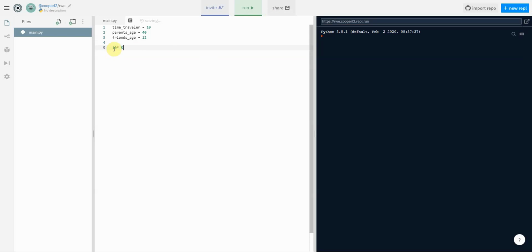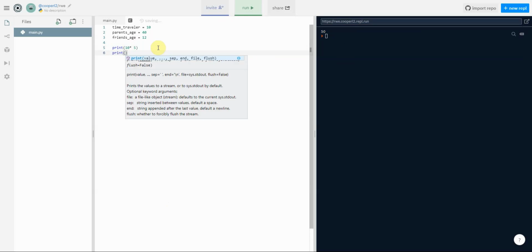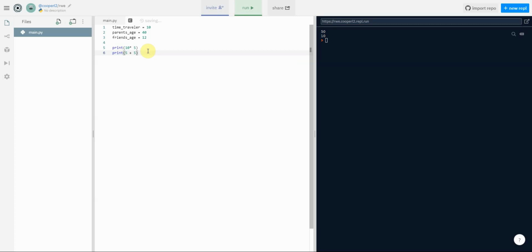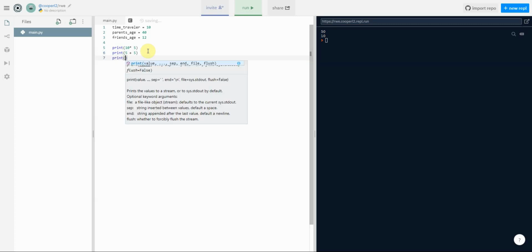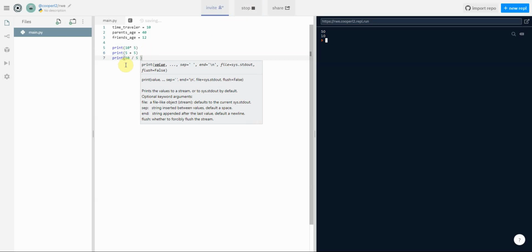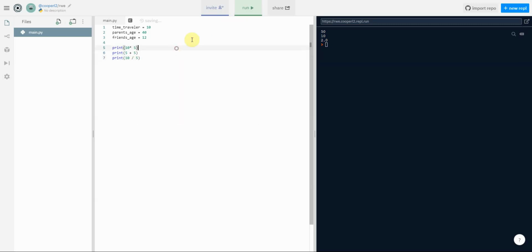And if I do it around a print statement, remember, print is just a built-in function of Python. So if I print 10 times 5, I get 50, right? If I print 5 plus 5, I'm going to get that answer. If I divide 10 by 5, I better get 2, otherwise we would be concerned, okay?